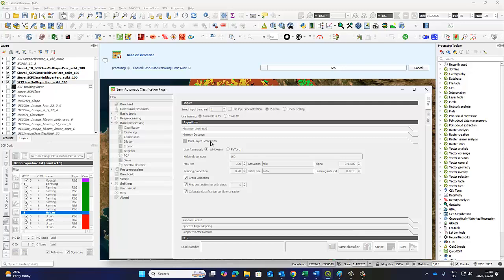That already is important, because that's where most of these things fall flat. Most of these classifications fall flat because your training samples are not unique. Their spectral signatures are not unique. So if your spectral signatures are not unique, then you're going to have overlaps and you're going to have confusion. So this one is still going.